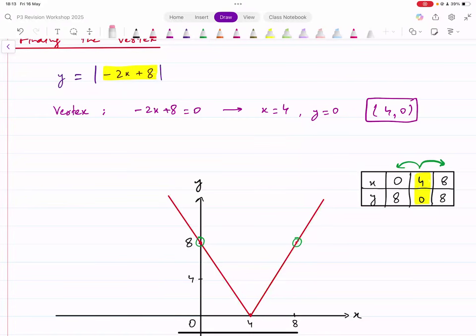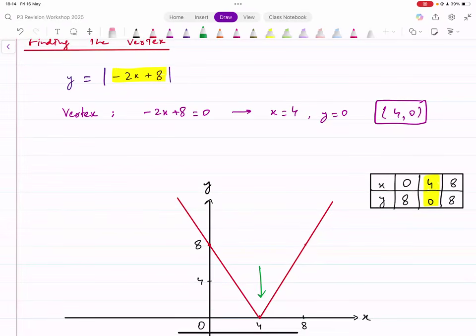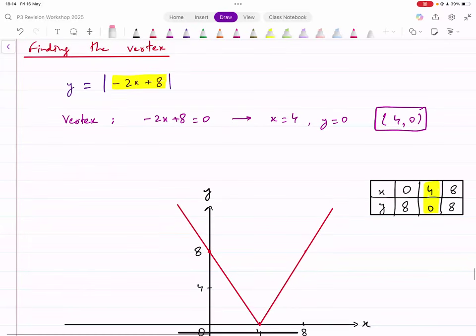Now, they also sometimes require that you show the y-intercept. It's only a 1-mark question, unfortunately, in the exam, and in that case they require that you show both the vertex and the y-intercept of the graph. So one idea could also be that you find the vertex and then find the y-intercept. How do you find the y-intercept? You put x equal to 0. So in this case, if you input x equal to 0, the value of y that you get is 8. So the y-intercept is at 8.